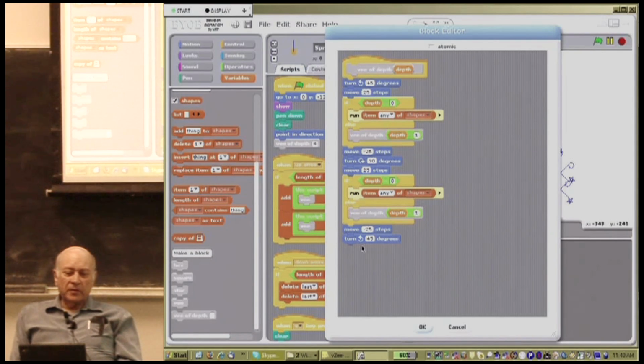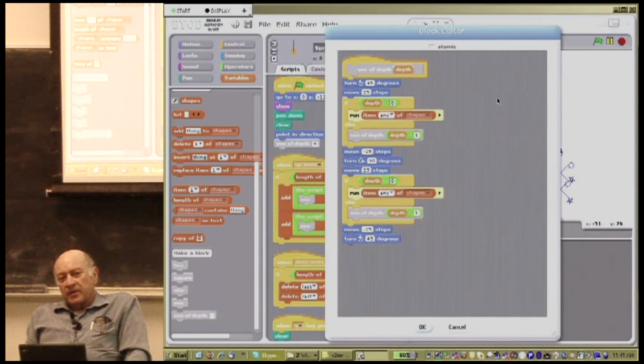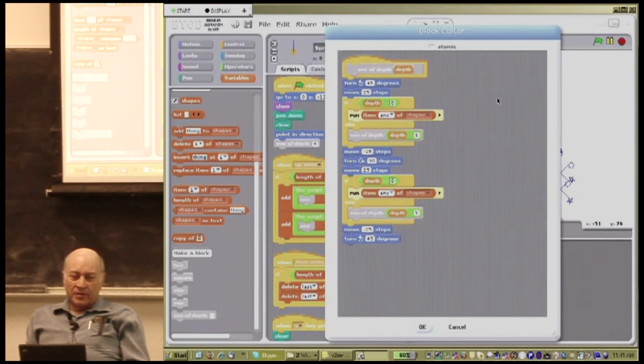Each little person has its own set of local variables for the inputs to the procedure, in this case, depth. So there's no changing of the values. It's making a new variable with the same name belonging to a different person. Okay? It's really, really important that you think of it that way. Even though you think it's silly, because you think there aren't little people inside the computer. It's very, very important that you think about it. That's the right way to think about it.